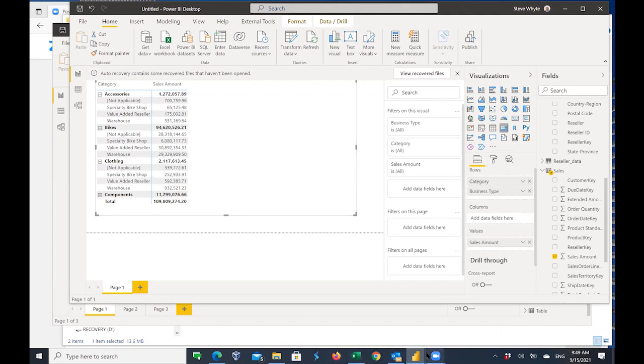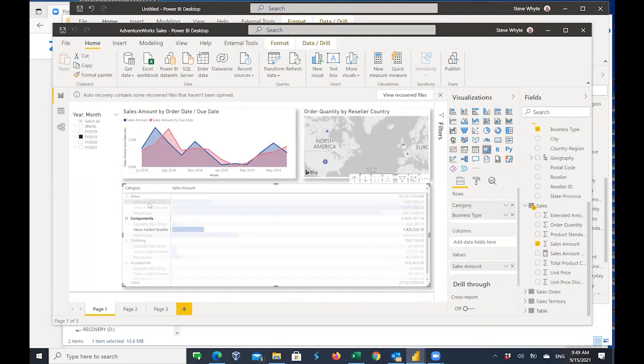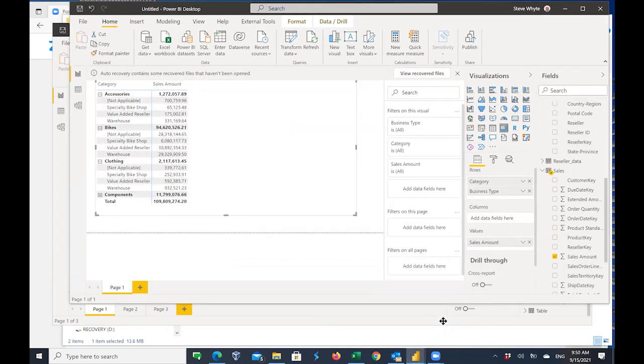But if you may remember, when we looked at our example, we had not only the listing in our categories, but we were able to analyze our sales amount using what seems to be bar data. So let's see what we can do.